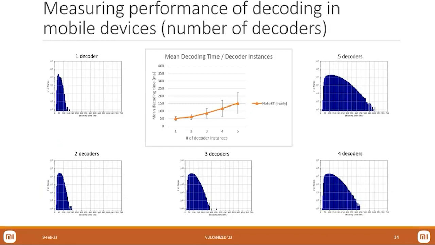As you can see, even with 2 and beyond decoders, the performance degrades significantly. And also importantly, the standard deviation of the measurements also increases, which means that it creates an unpredictable behavior. So when you're building an application, you don't want to not know when your frame is going to be decoded.